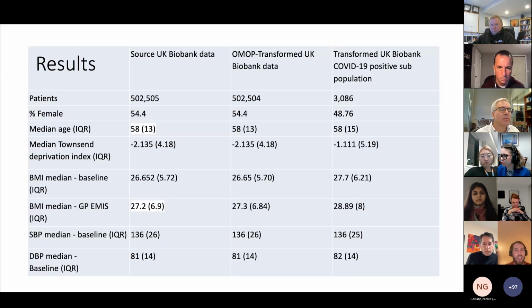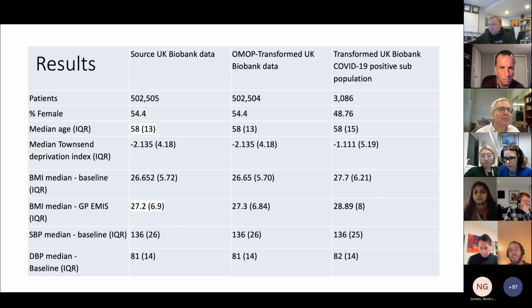I'll go through this quickly because I'm running out of time. In the end, we applied those predefined metrics. These metrics included demographic details, socioeconomic details, some health or lifestyle habits, some comorbidities and other kinds of metrics.